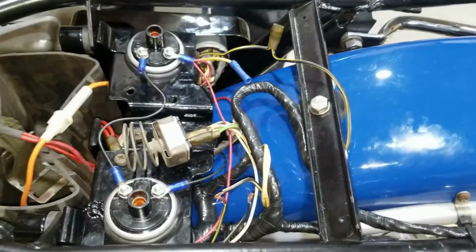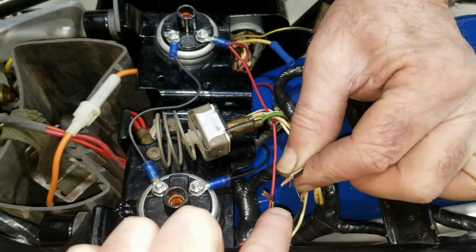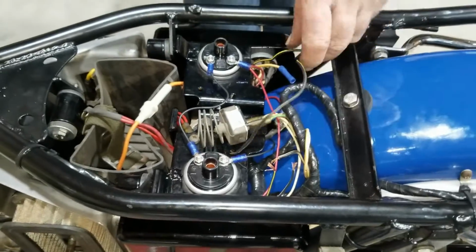Anyway, I think we'll finish up these connectors and connections here, and then we're ready to move on to the nose cone over there. So, stay tuned here.